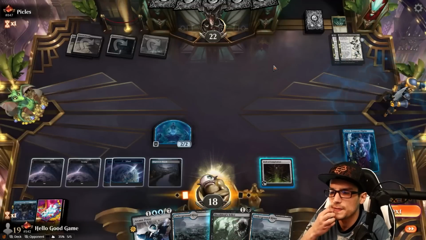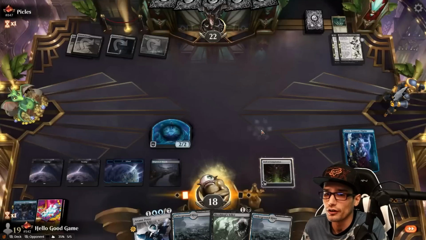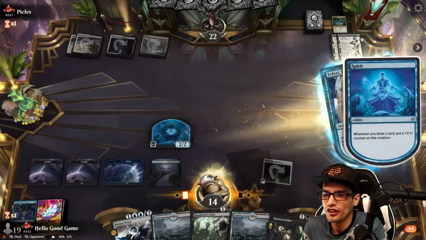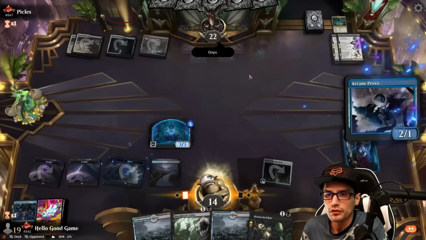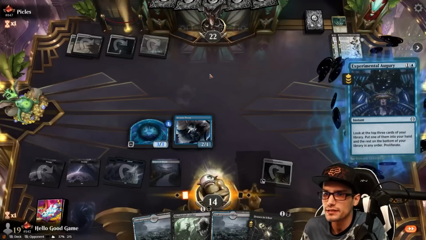I'm gonna create a token. I've got eyes. I'm gonna draw a card. Ouch. It's massive, dude. And then we will proliferate. Oops. I know, right? It is just an oopsie whoopsie.